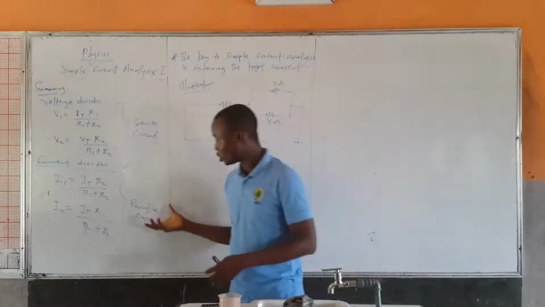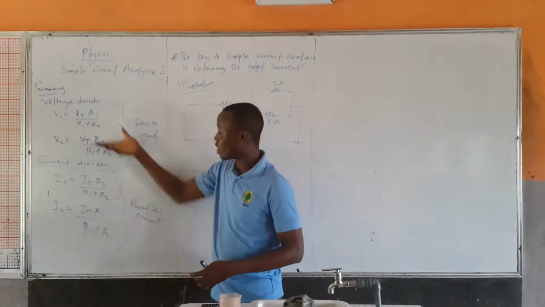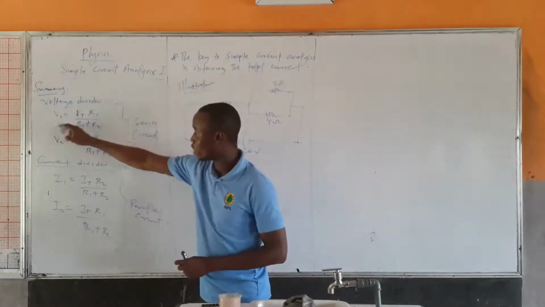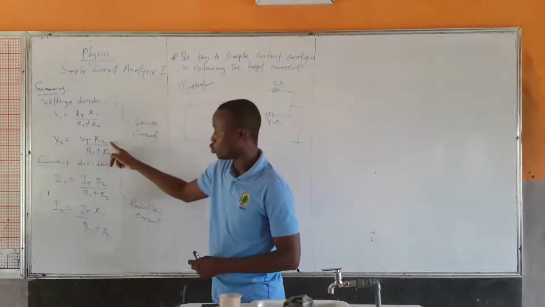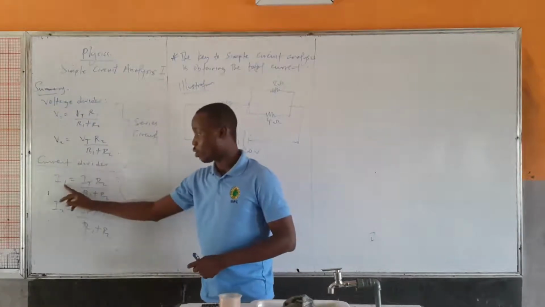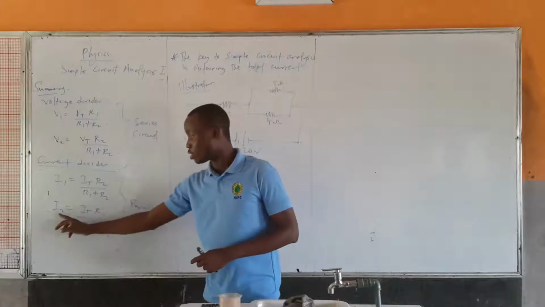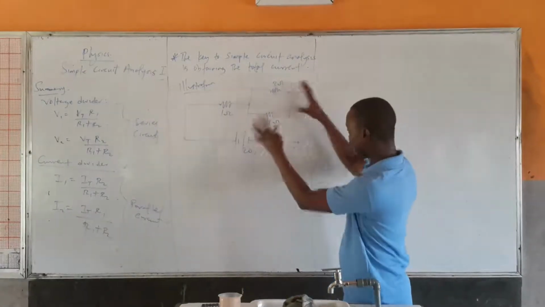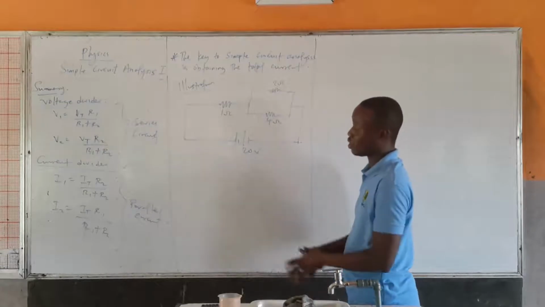And for the currents in the parallel circuit, the currents in the two resistors or multiple resistors will be different. So you can use a current divider. So this is a voltage divider, this is a current divider. Take note of the way the resistors vary. If you are looking for V1, use R1. If you are looking for V2, use R2. But when it comes to current divider, if you are looking for I1, use R2. And if you are looking for I2, use R1. So we're going to use that to analyze this circuit, the concept of voltage and current divider.